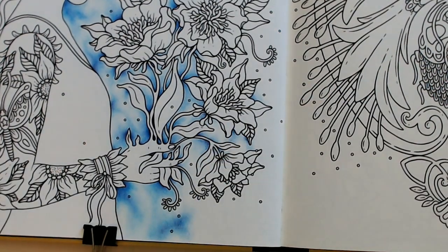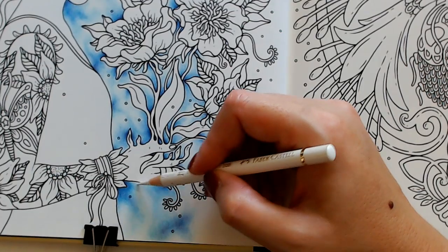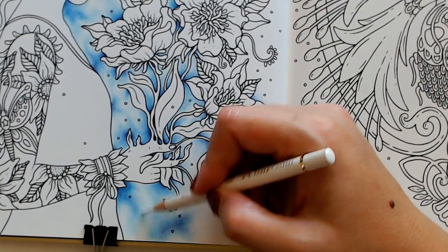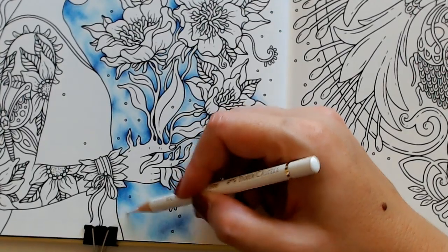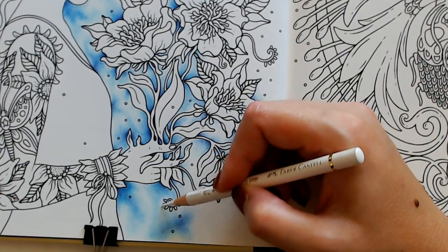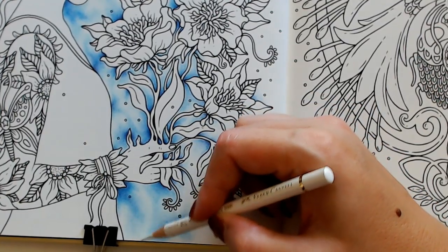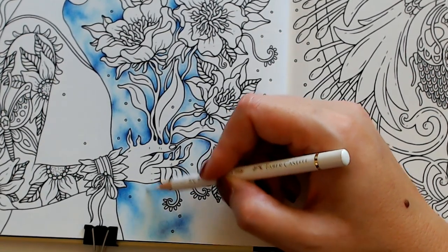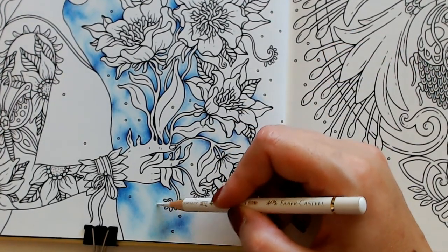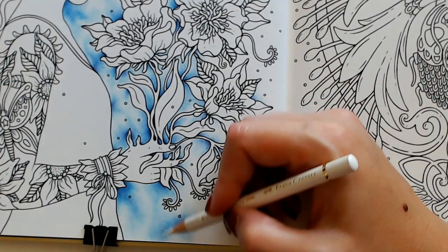I think I'm going to call that section done and go back with the white a little bit, and go kind of into the blobbies just to soften a little bit. The Polychromos white doesn't do a whole lot of pigment laydown. It's more of a blending type thing, but it does help to tone down some of the color. I feel like I've got a bit of a harsh line here, so I'm trying to tone it down.